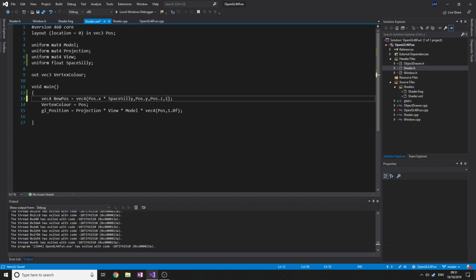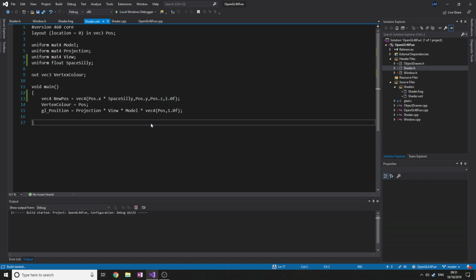And then we want 1.0 at the end because it's a vec4 and this is only a vec3, and our space silly is only a float. Did I pass it in as a float? Yeah, this is right. Sorry, my bad. Let's see what happens. I don't know what's going to happen.